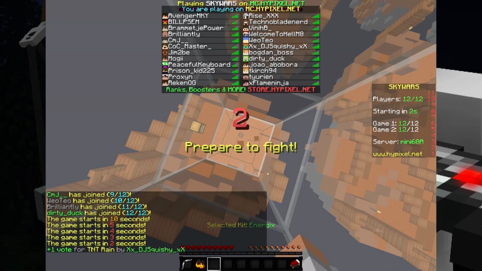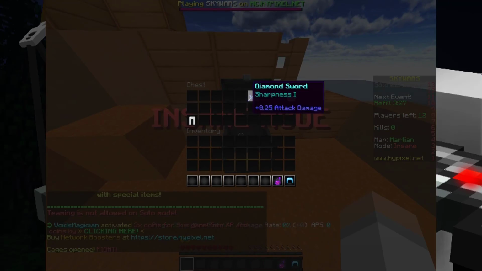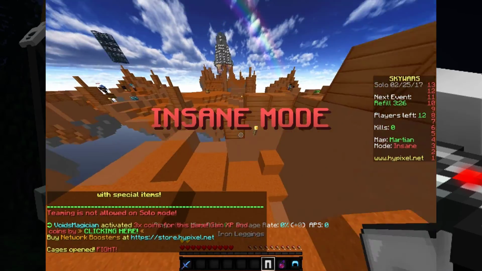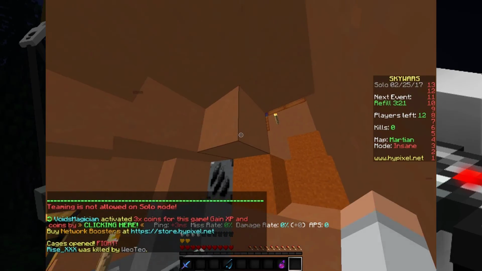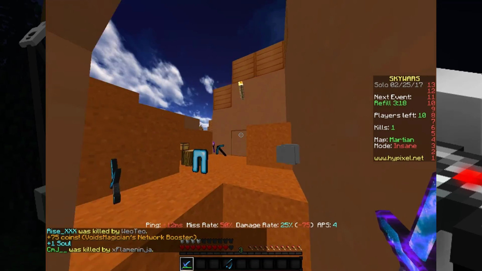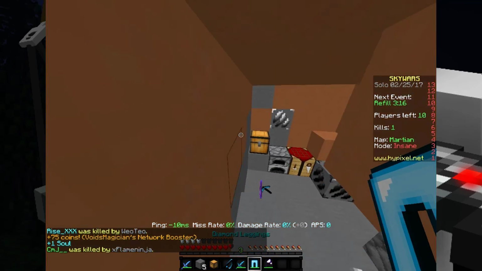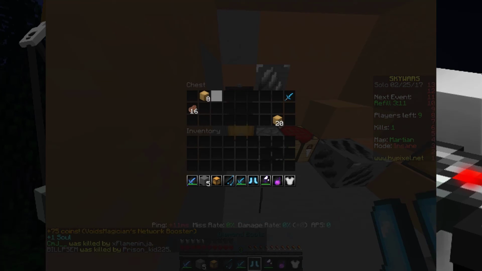Wait, is there a YouTuber in my game? No, it's not a YouTuber. It's going to be the last round before I can, you know. Oh no, is he going to rush? Yep, he's definitely going to rush. Yep, I think I had strength. He was rushing me, so it isn't a jerk move. It isn't a bad move, so.